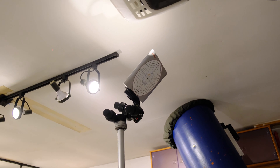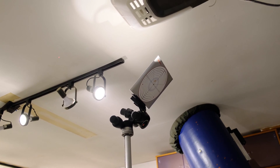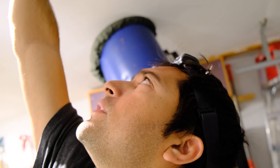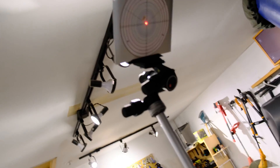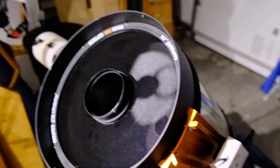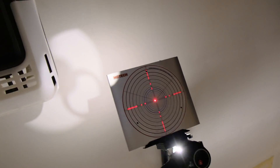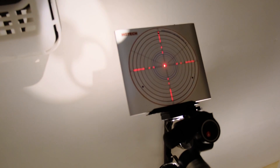Right over here you can see the reflector dish that comes with the collimator. First thing we want to do is turn the collimator on to number one mode. Number one mode is just the basic cross. So I've switched that dial at the top of the collimator to number one, so it's projecting a laser onto the primary mirror and then that laser is going back onto the collimator, creating a cross pattern there.